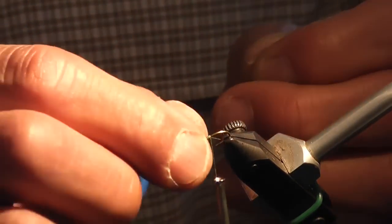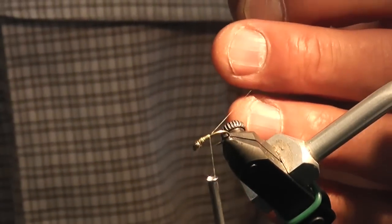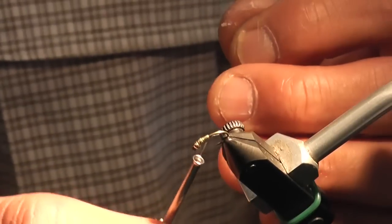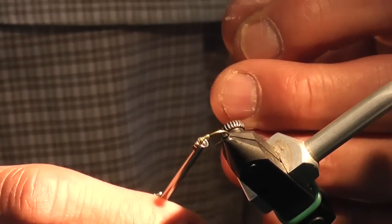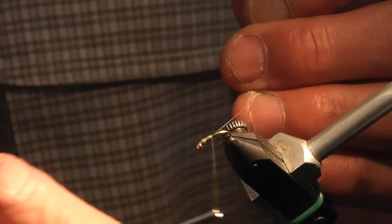Okay, now that I have that kind of build up and there's a little contour there, then I go side by side all the way down to the end of the hook. With a size 14, it's typically about 40 wraps that I do side by side all the way down. So we start.